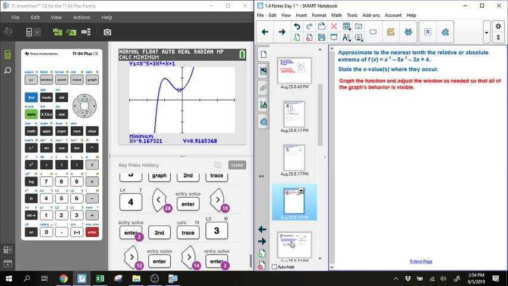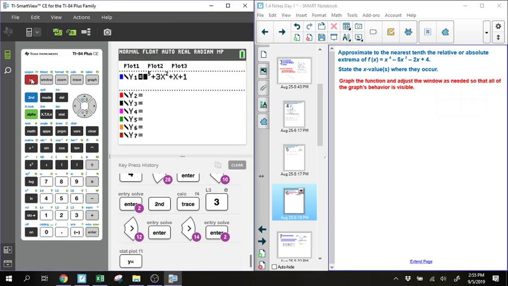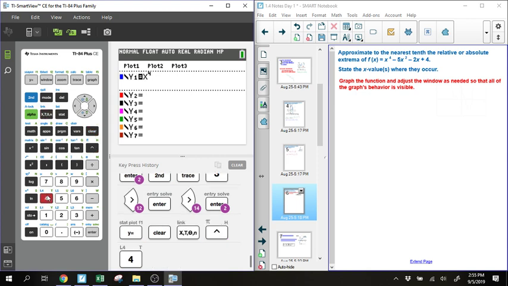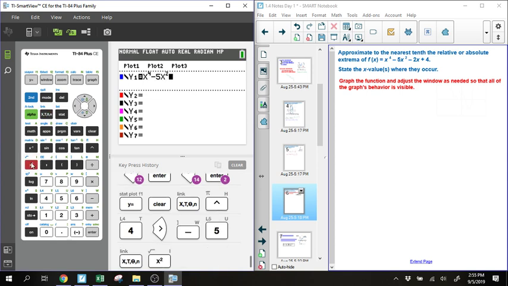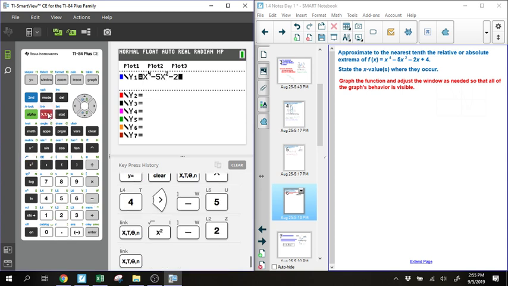So let's do our last one here with our extrema. I think it's kind of small up there, so let me read it to you. It is an x to the fourth minus 5x squared minus 2x plus 4. Same thing here. If you're having any trouble finding your maxes and mins, let me come around and help you here. And if you're having trouble reading it, I've got it typed into my calculator here. You guys can look at that too.